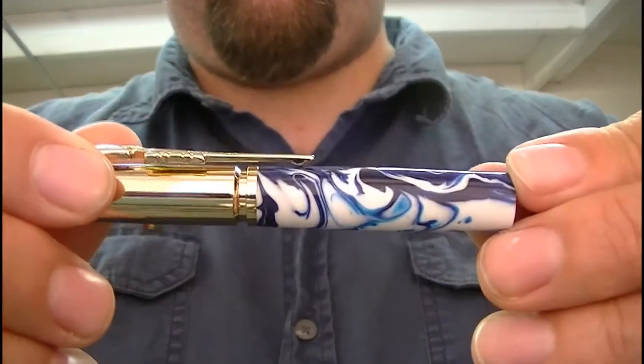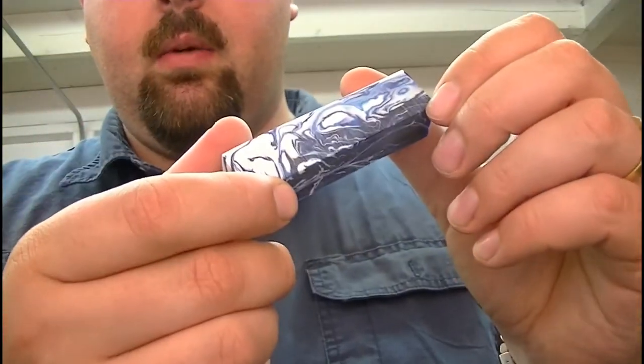Just got to get these parts tapped apart. I will get a new one going with that one there.